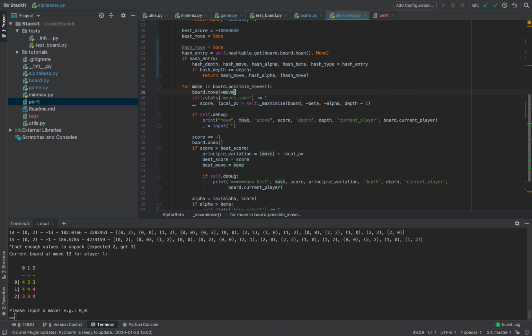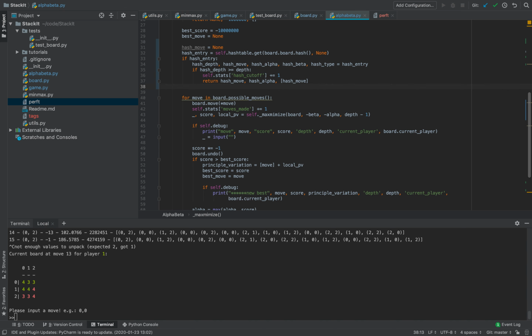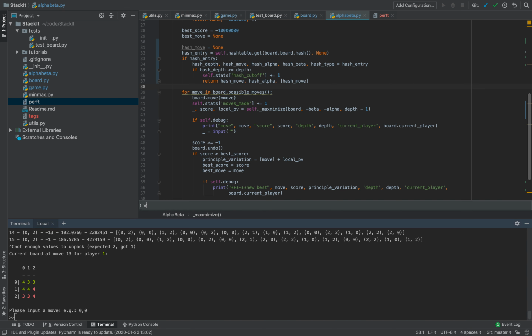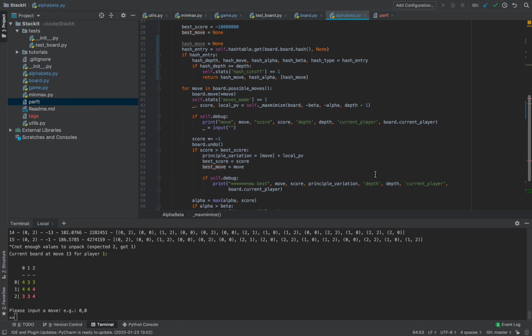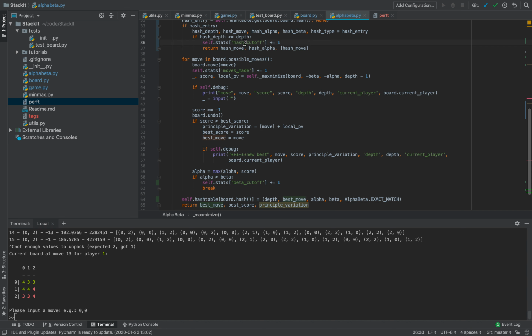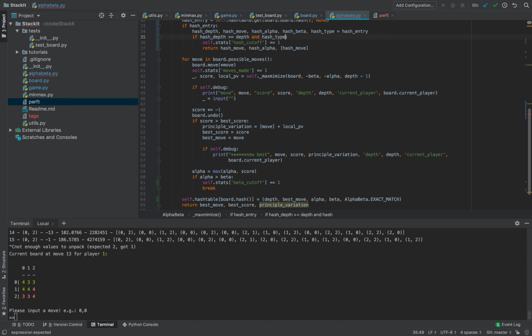And another thing we want to do here is we want to say hash cutoff or exact match. I don't know, hash cutoff. Cool, this would be the first thing. We can just see if this works. Afterwards, we're going to use this hash move. So now, if we were here, we found a best move, alpha and a beta. We can say this is an exact match. We're going to use this later because we only want to do this if it was an exact match. And hash type. Let's immediately do it. Otherwise, I forget it.